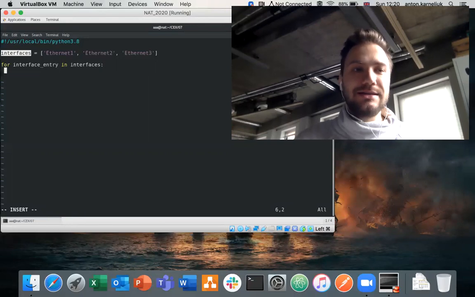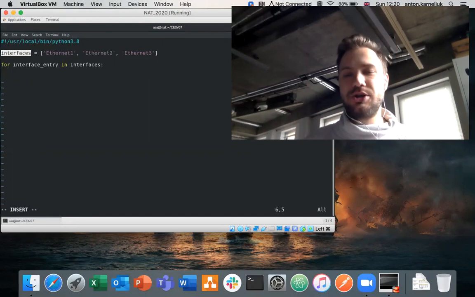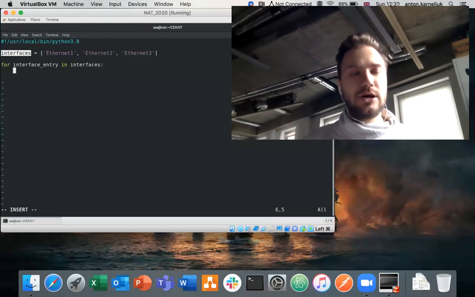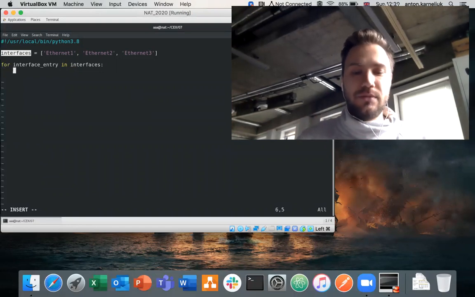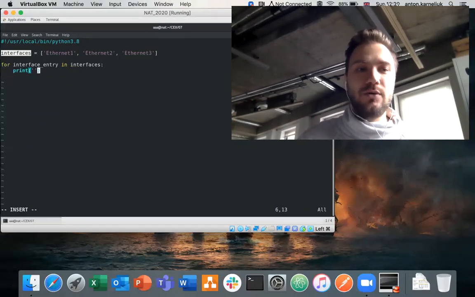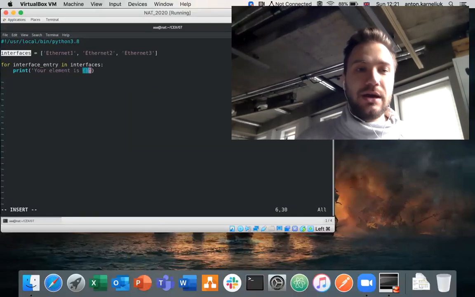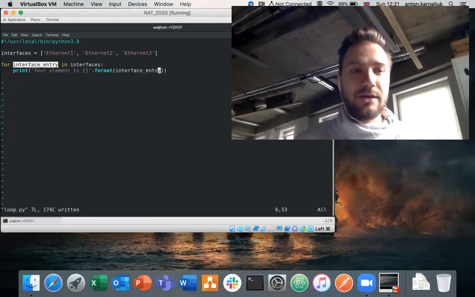And then we need to do indentation of 4 spaces. Remember, 4 spaces, for all sorts of construction where you work inside a loop, inside conditionals, inside user-defined functions, all of which we will cover later. You need to do this indentation. So 4 spaces, and then we start. The simple thing, as usual, we start with our formatted string and print function. So we'd say your element is, and we print the content of this particular element. So we just put the name of the temporary variable, and let's execute the script in this manner.